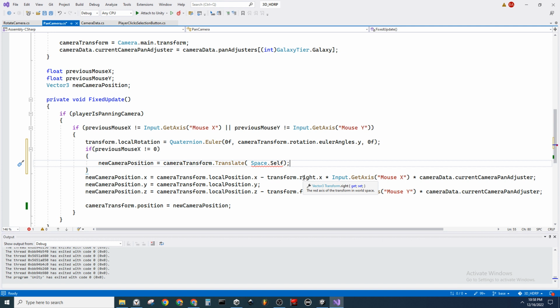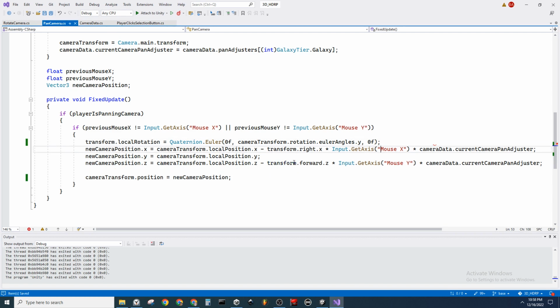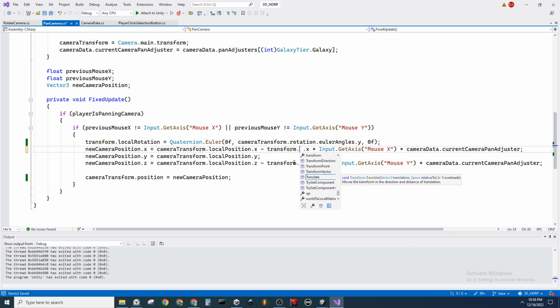I feel like this should just work. This is exactly what I needed to do. I don't understand why this is jacking up here.